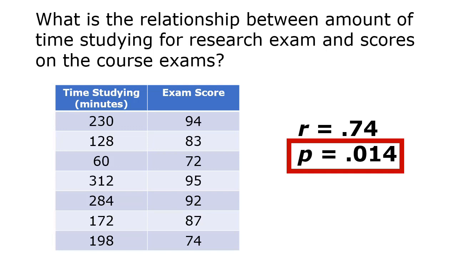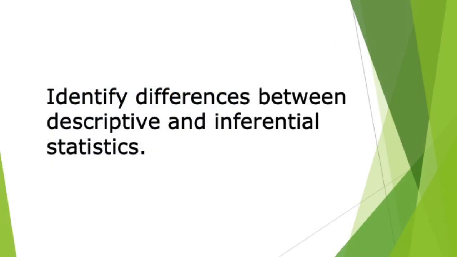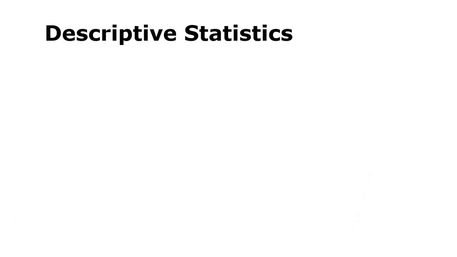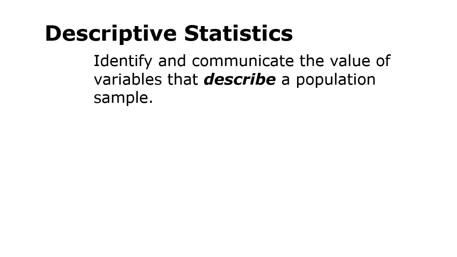It has a lot to do, obviously, with population size and other factors, but it's definitely a characteristic of the numbers. Next up is information and examples designed to help you identify differences between descriptive and inferential statistics. So if you thought that calculating probability for correlations was magic, inferential statistics is just, I think, beautiful.